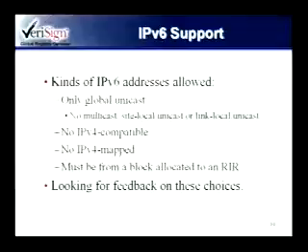And this is where I would really appreciate the feedback of the folks in this room. Right now, for IPv4 name servers, we have a restricted range, so we don't let people register RFC 1918 addresses or network blocks that are not allocated to the RIRs. We're going to do the same thing with IPv6, and these are the kinds of IPv6 addresses that we are going to allow. Only global unicast, no IPv4 compatible or mapped, and they have to be from a block that's allocated to an RIR. And I would very much appreciate feedback on these choices.